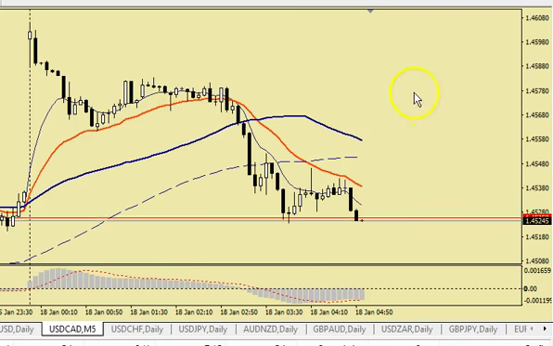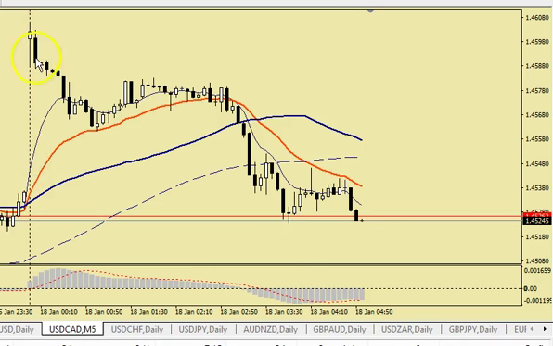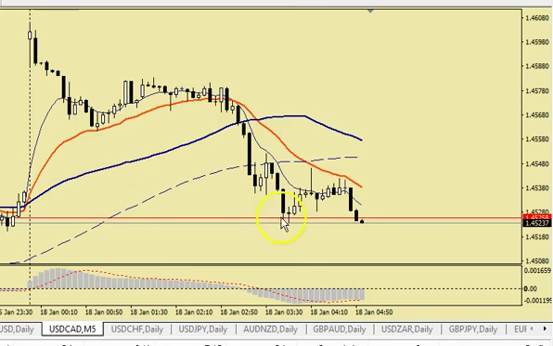When you see something like that, most of the time, not all the time, I can't say all the time, but most of the time, 8, 9 out of 10 times, price is going to fill the gap. So price in this case is going to come all the way down. This is called a gap up trade. It gapped up. We're looking for price to come back down, and it came down in a fantastic way.